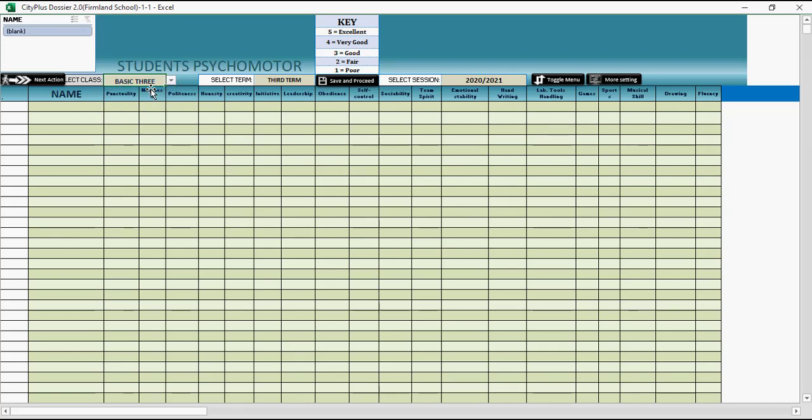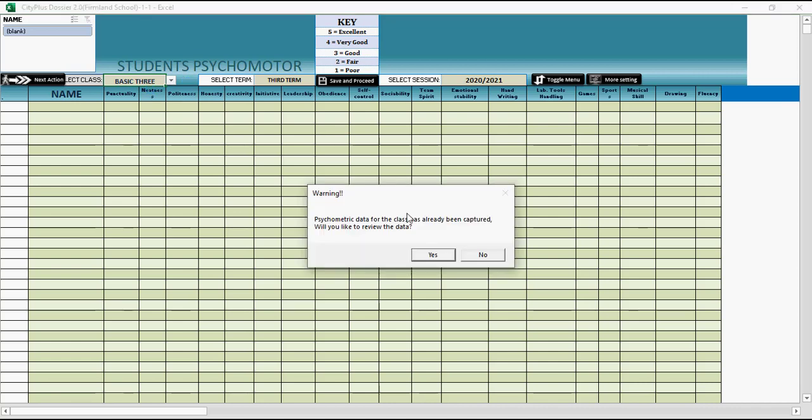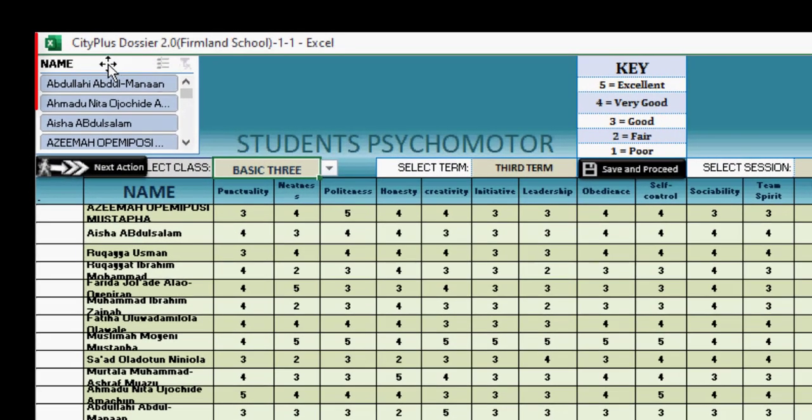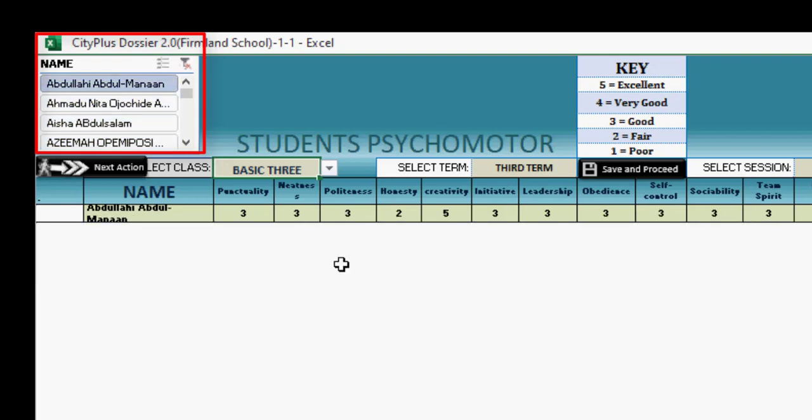The other thing I want us to see is another feature. If you are using Excel 2013 or later, you're going to enjoy this feature, else you are not going to see it, it will be blank. Now you see this is a place where you can select. For example, if we want to do each student by student, we can click on it, refresh. Now we want to select one student at a time, so we enter for Abdul.